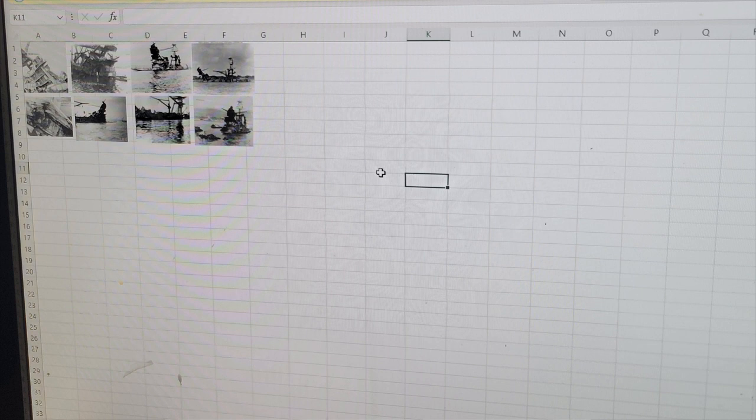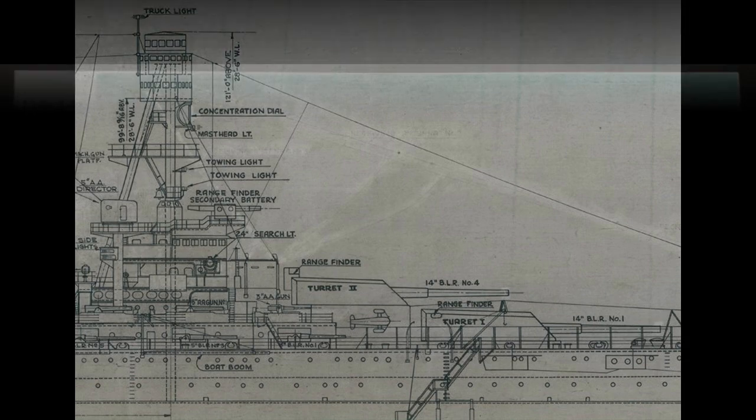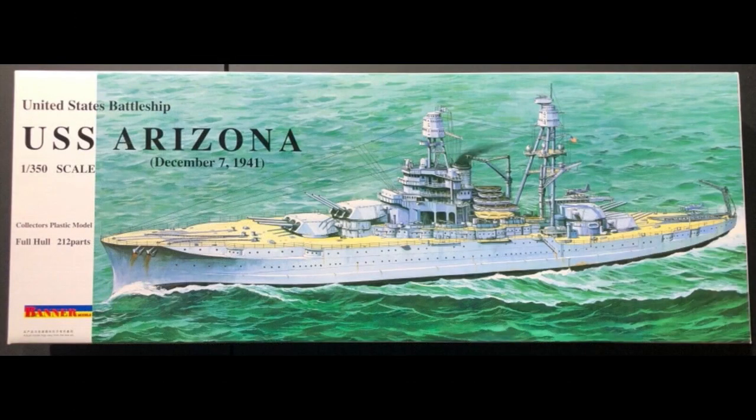So first, it helps to do a little bit of research, and I'm not showing you these pictures close up because some of them do have copyrights on them, so I didn't want to violate that. But you find some pictures of the subject you want to do. It's also helpful if you have plans of a ship. And I just happen to have ship's plans for, this is not the Arizona, but I have some for the Arizona as well as some of the others.